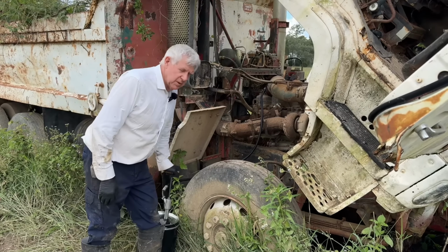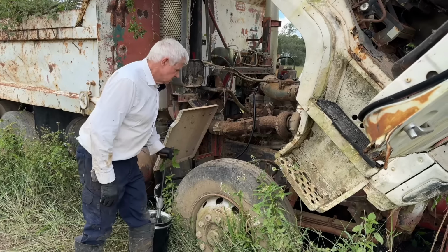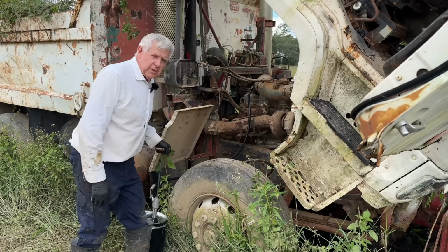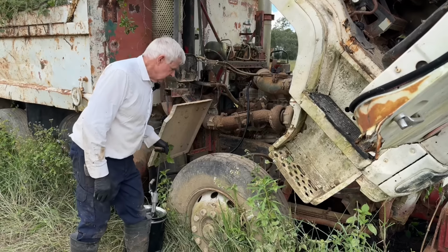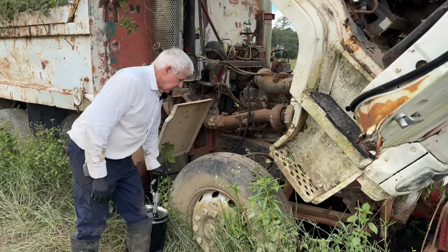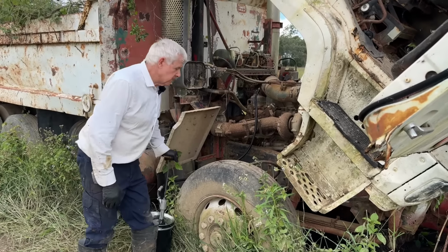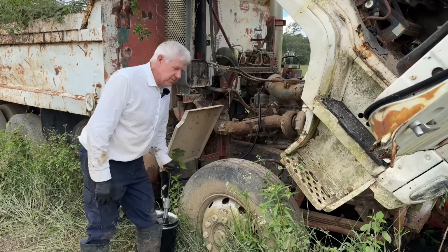He said the later model one wasn't like that. He said it didn't like it changing down. You had to wait till the engine got back down to a low amount of revs before you could change it back, just the way it was designed. So I think the only thing that ever happened to his was it was starting to get a bit of rust in the doors. Not too bad, but I think he just thought, oh well, time to update.